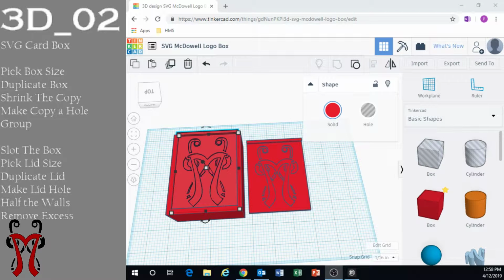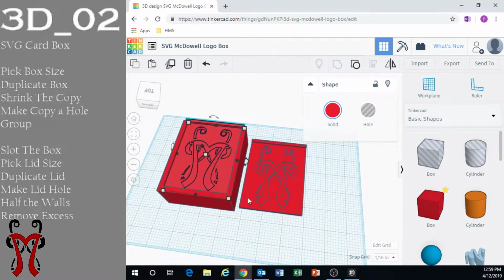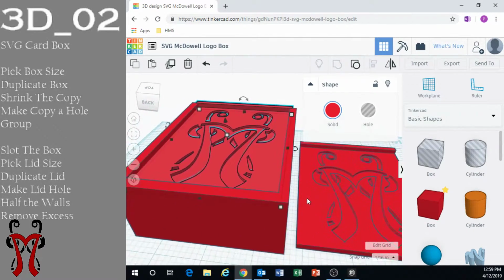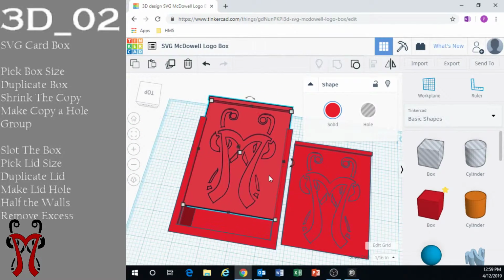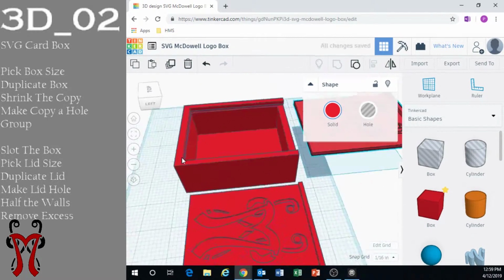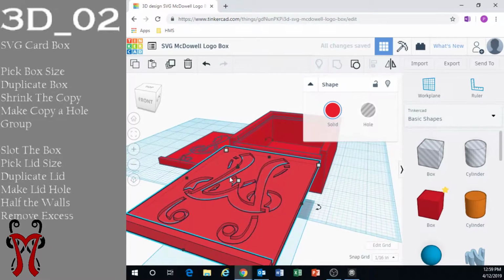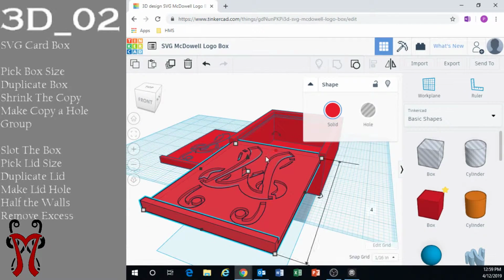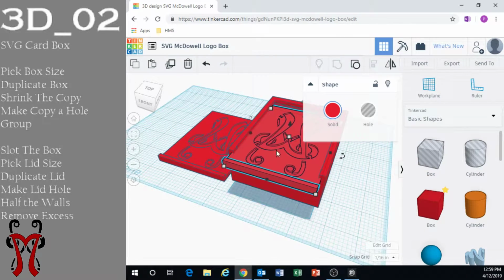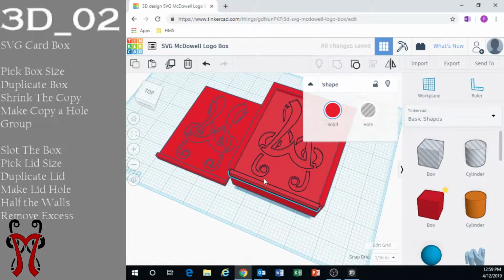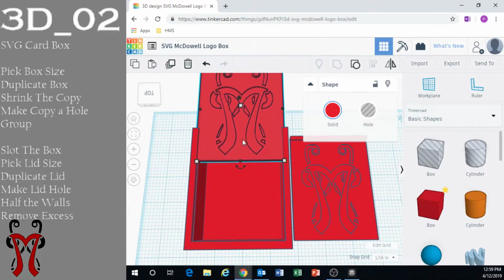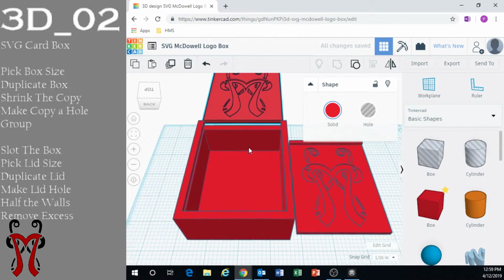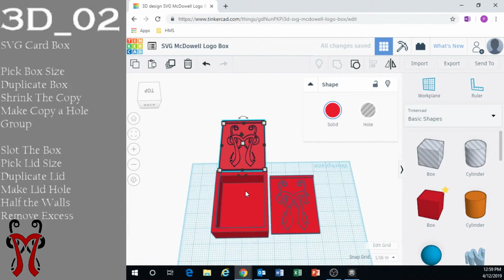Today's lesson is about 3D02, which is making an SVG logoed box that has a slide lid with a slotting here. So this is kind of what the end result is going to look like. We have a box that has a lid that can slide into these slots that are created here on the sides. So as you push your box forward, it should fit directly inside of that slot. And so you'll have a box that has an image on the lid, image of your choice.